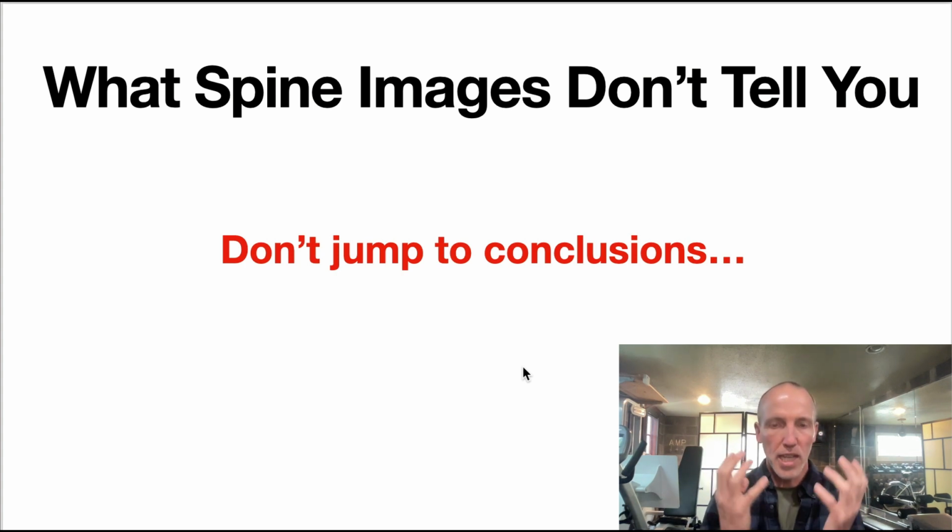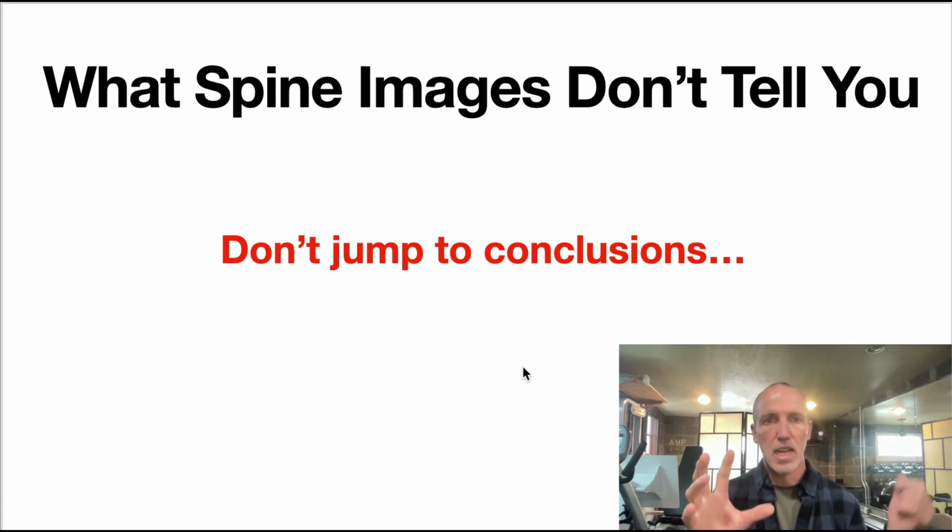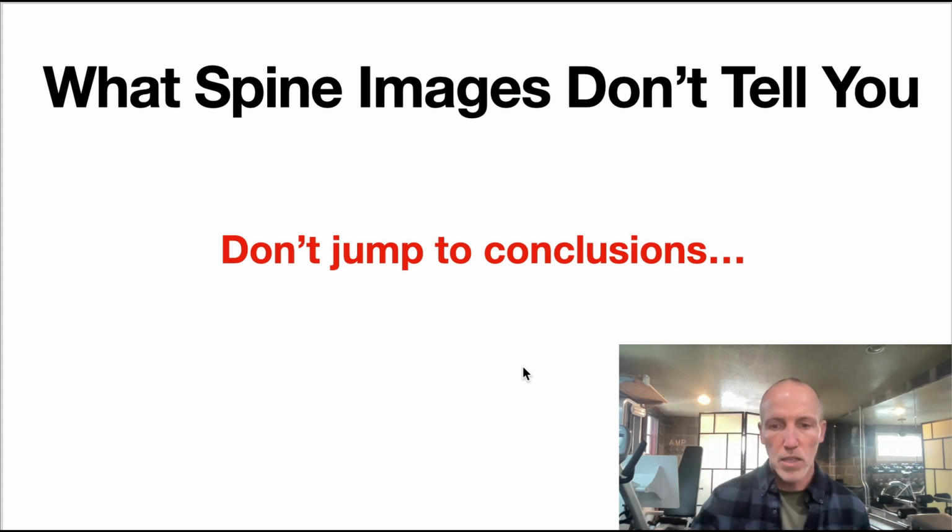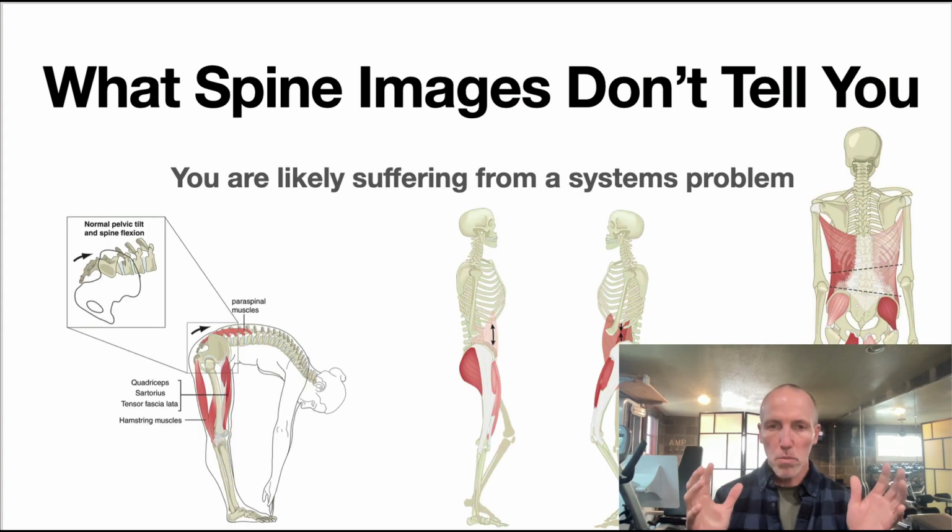So I want you to please not jump to conclusions, however tempting it might be to assume that the change that you're seeing on your X-ray or MRI is the cause of your pain. Turn it on its head, and I challenge you to think that the thing that's causing your pain is also causing these changes in your spine. Okay, so what might those problems be that are causing your back pain and disc herniations or bulges or whatever?